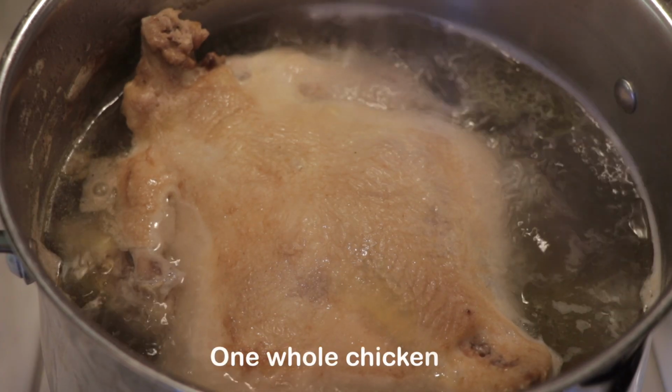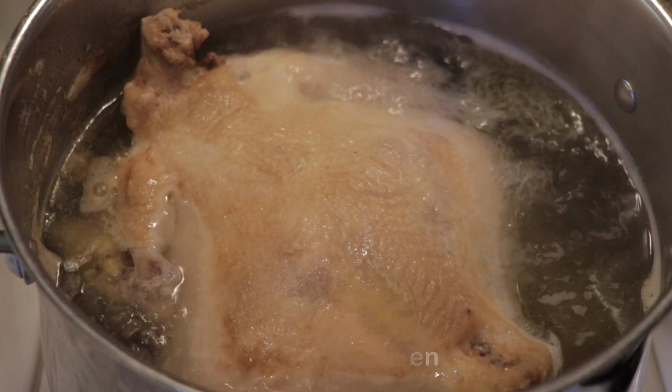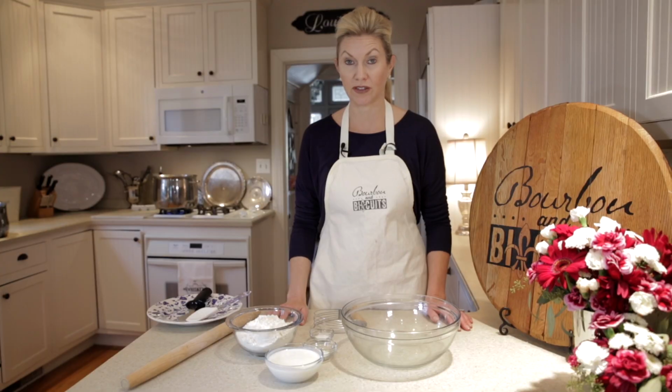So the first thing we've done for our chicken and dumplings is to put an entire chicken in a stew pot covered with water and have put it on to boil. We're just going to boil that for an hour, hour and a half, or until it's tender. So while that cooks, we're going to make the dumplings.